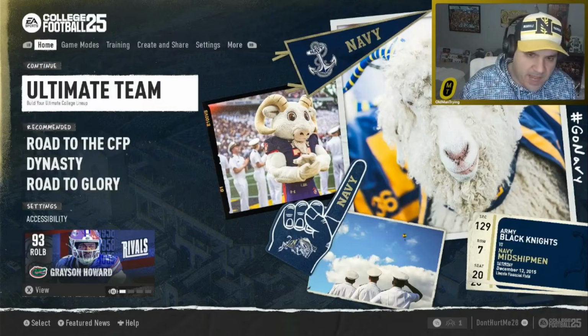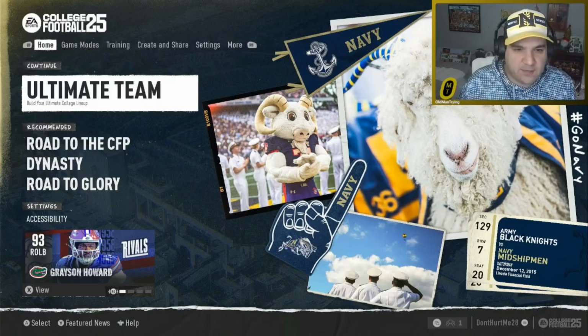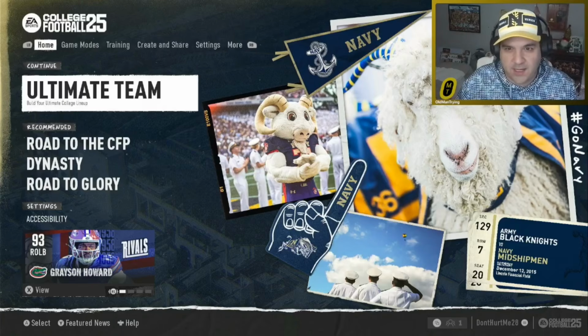And yes, we are back with the Navy Midshipmen, my OG, I guess, Flexbone team. Technically, our first game we ever ran the Flexbone was with Army, but as we started to go into the Flexbone a little bit more, we started using Navy more and more. I like their playbook a lot, and we'll go over a few of the other reasons why I think Navy is the best Flexbone team to use in this game.